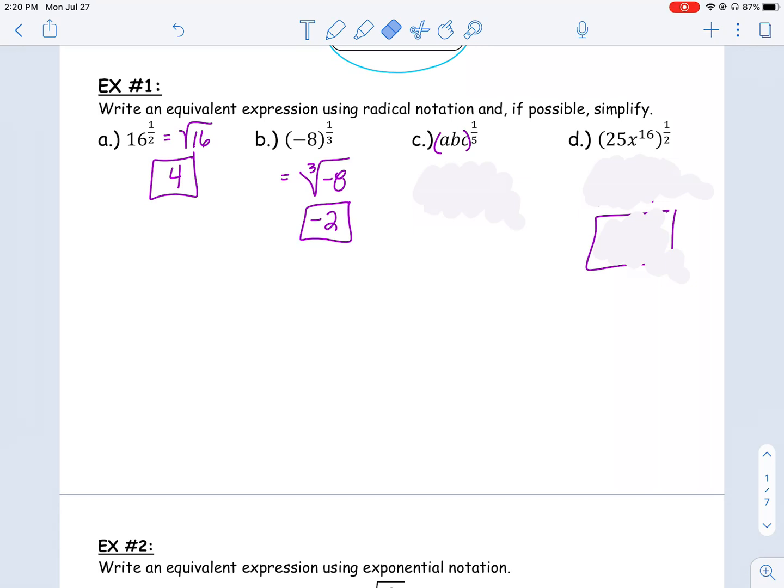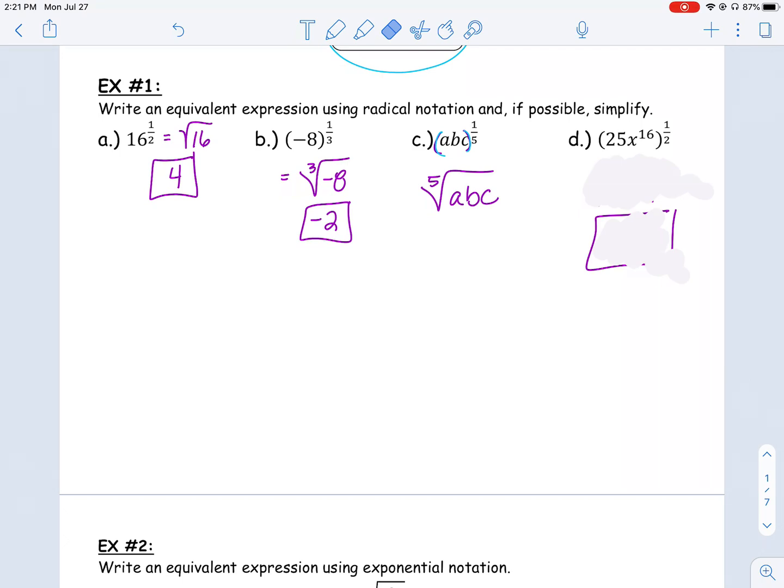All right, on C, I'm going to go ahead and put parentheses. I know it probably wasn't on there. It's probably a typo on my part, but I want to go ahead and put parentheses around the A, the B, and the C because I want the whole thing to be raised to the 1/5 power. If I want to convert that into radical notation, that means the A, the B, and the C are all underneath what kind of root? Yeah, the fifth root, right? So I have the fifth root of A, B, C. I only have one A, one B, one C, so I can't really take the fifth root and simplify it anymore. So that would just be my final answer in radical notation.